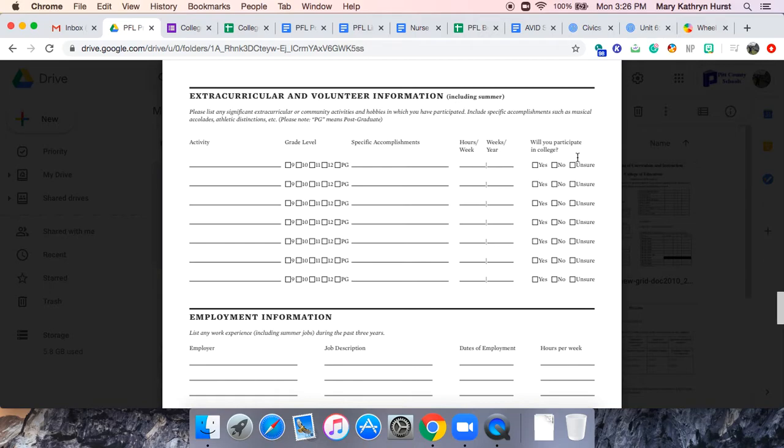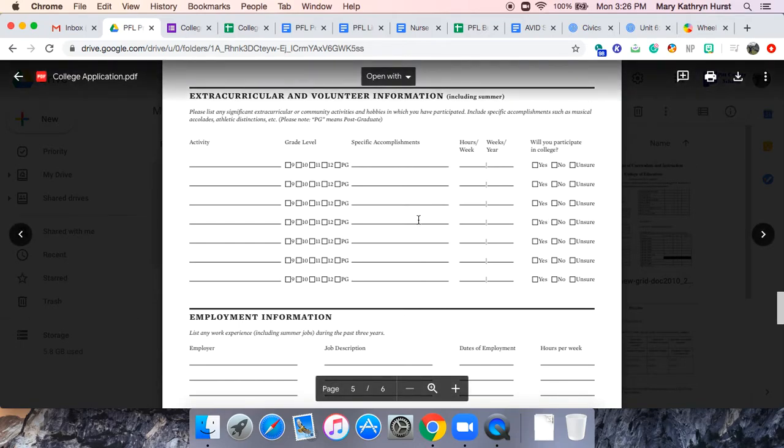Now, if you are like, I'm about to be a pole vaulter in college, but you're not super great and you're not the best at your high school, maybe let's not put that lack of skill on your college application as well. So you have to be realistic over here. Are you going to participate in college? Now, if you want to do a club sport or do intramurals, sure. But you just need to realize that you need to be truthful on this.